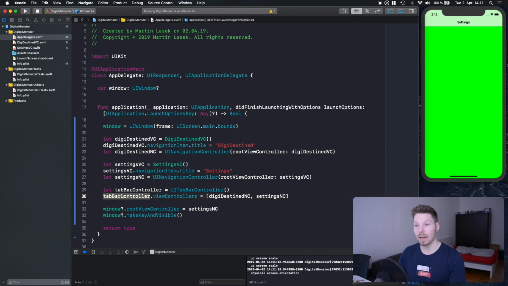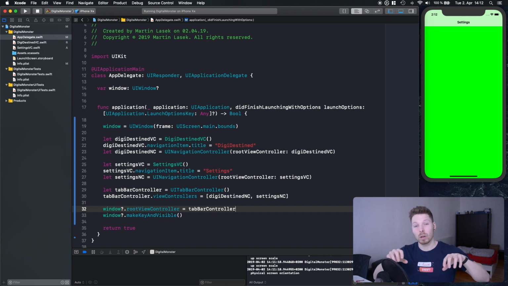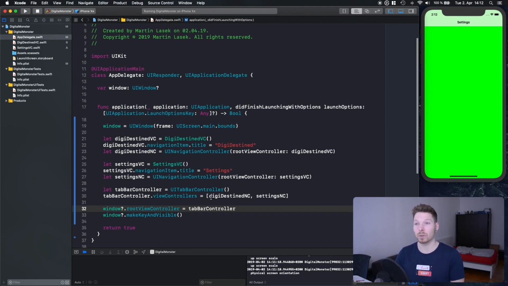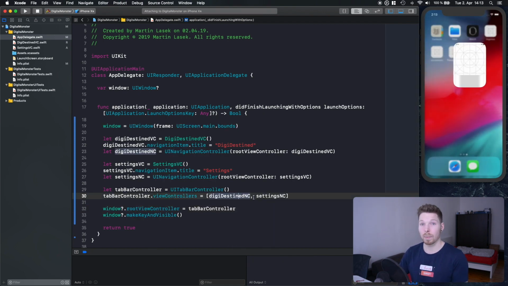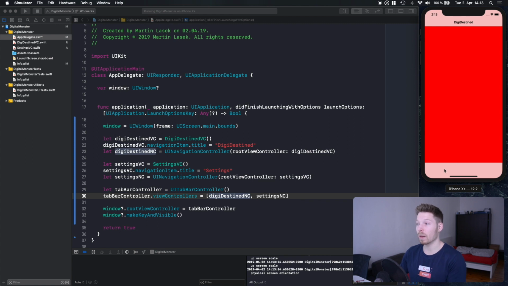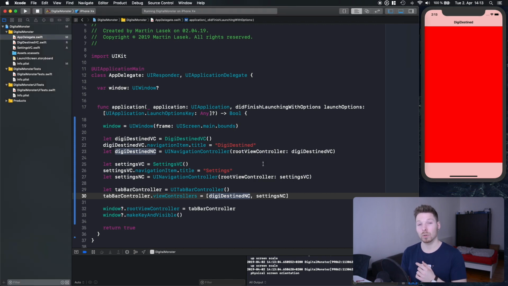And then we are using the TabBar controller as the root controller, so that when the app launches, the TabBar controller is launched, which is holding two navigation controllers, which are holding two view controllers. So everything is launched. And then we can use the TabBar to switch between both views. Let's have a look. We will see that there is a TabBar controller, but without titles, without namings. The functionality, however, is given. We just don't see it. We can switch between two views right now. That's awesome already.